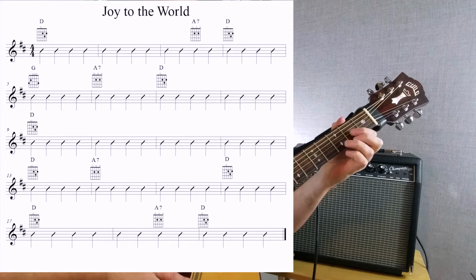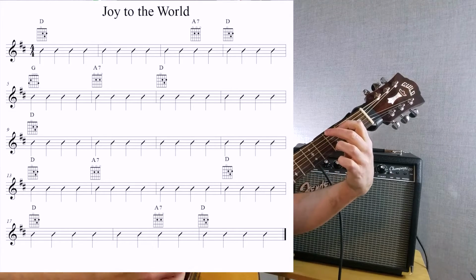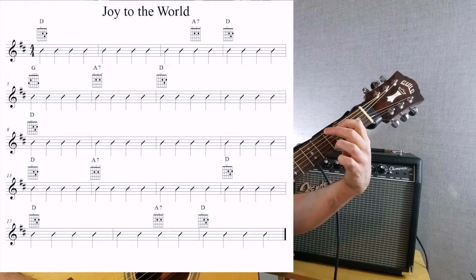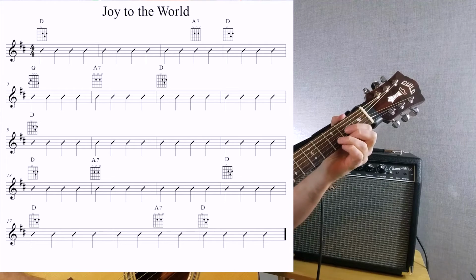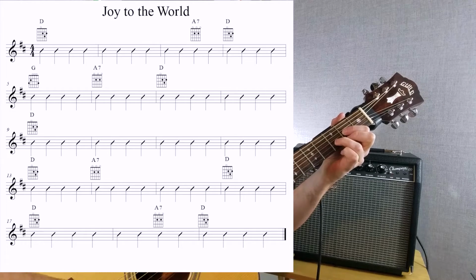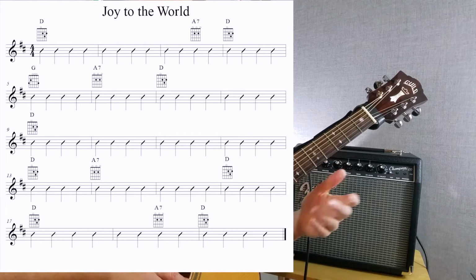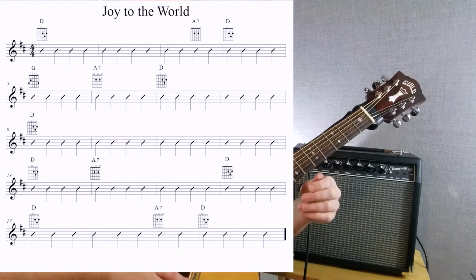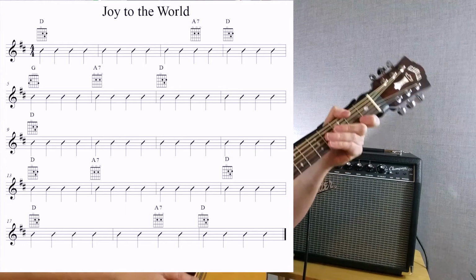The second line, we start with the G chord, strum that 4 times. Switch to the A7 4 times. And then the D chord for 8 times in this line only. And how I like to think of it is it's not really 8 times, it's 4 times 2. Same thing, but if you count them in groups of 4, it makes it a little bit easier.